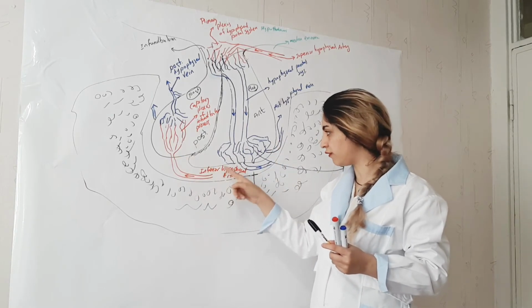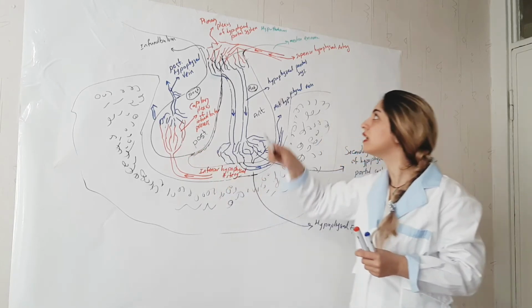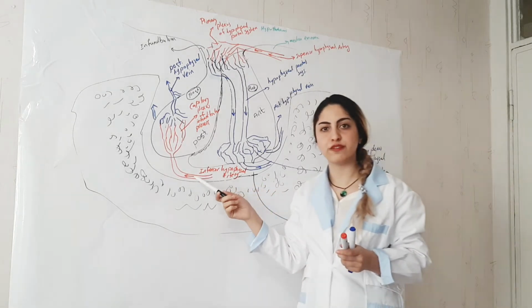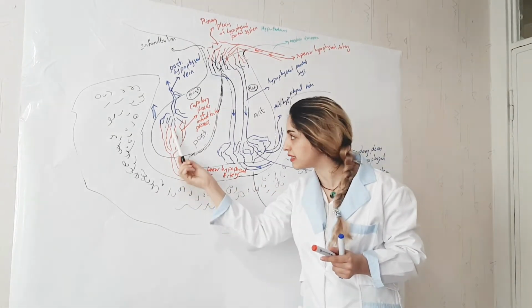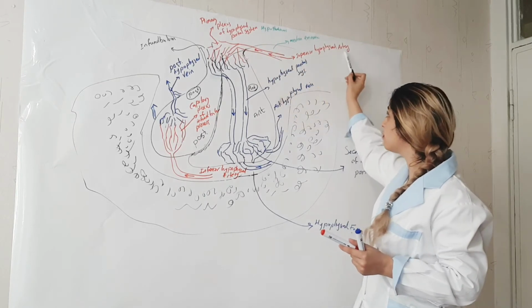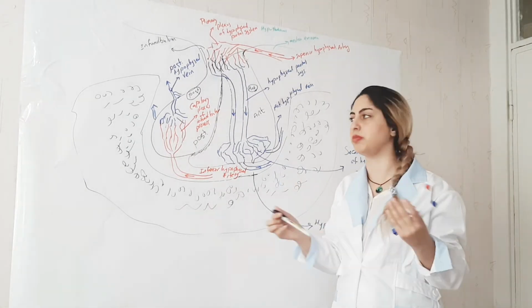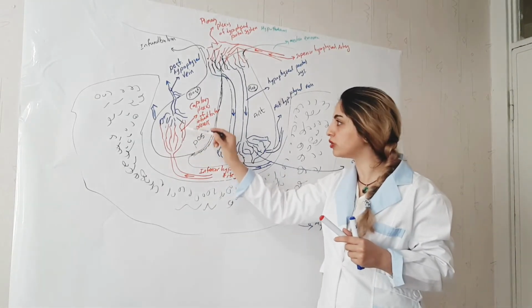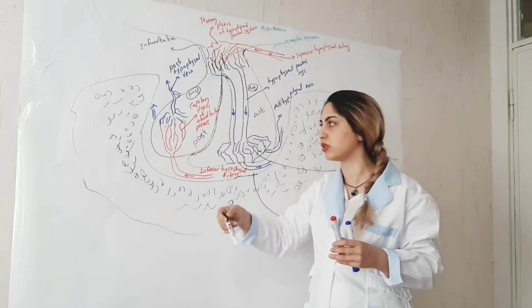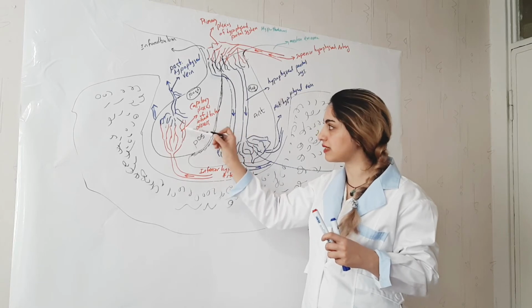But finally the blood is coming by the artery. This artery is called the inferior hypophyseal artery. Inferior hypophyseal artery for the posterior, superior hypophyseal artery for the anterior. So in here I have the inferior hypophyseal artery. These arteries bring the blood, nourish here, and exchanges happen in here for O2 and also CO2, and also nourishment, in the capillary plexus of the infundibular process, as the name is.